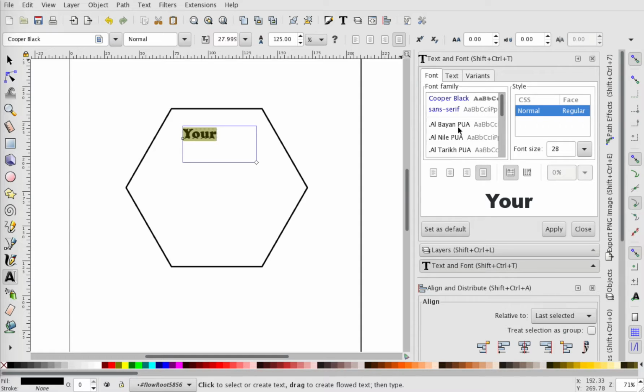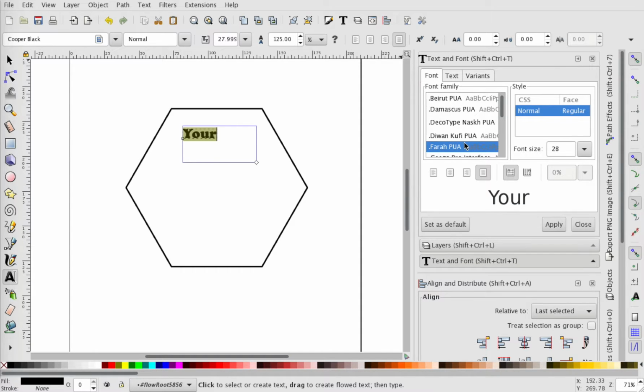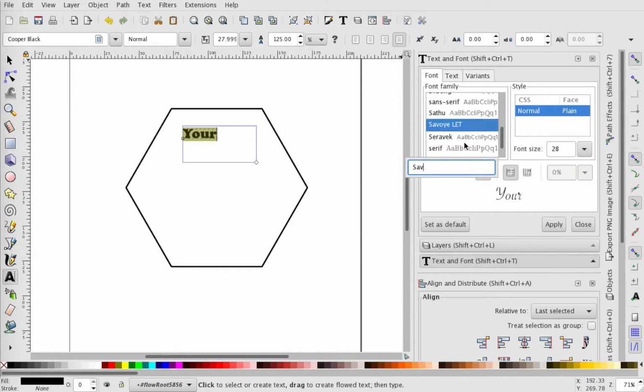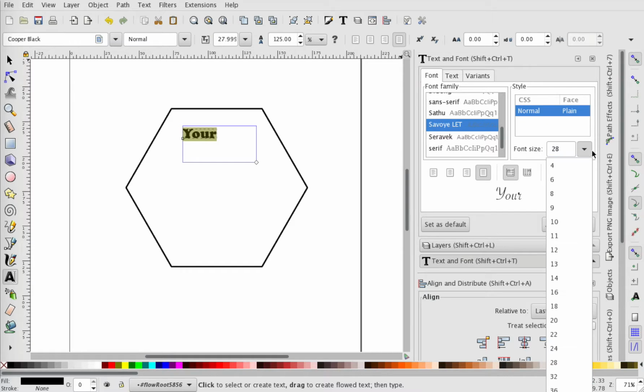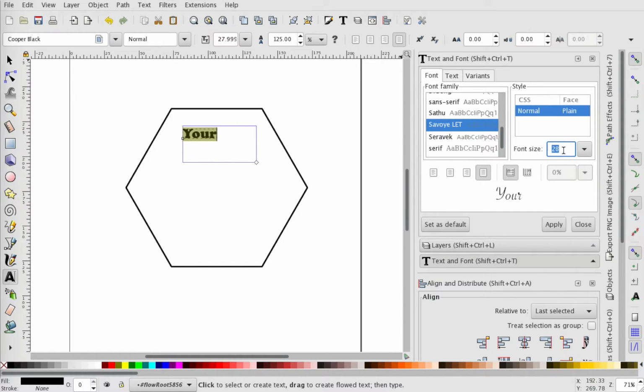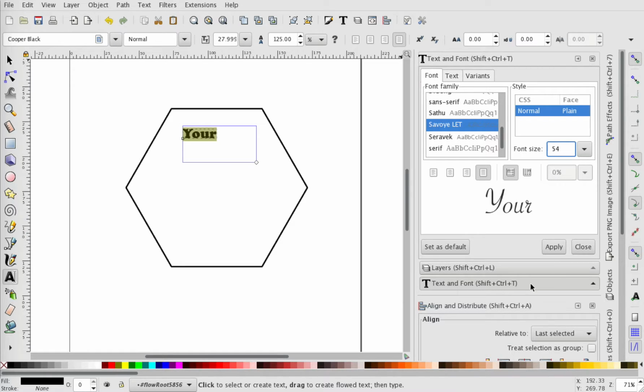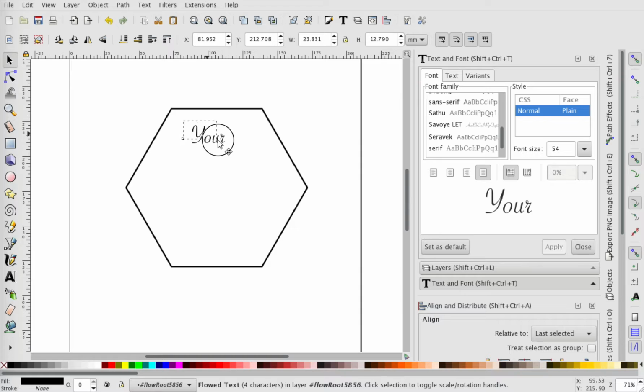And I think the one I want to go with here is a font I was messing with earlier. It's called Savoy Let. Yeah, that's a good one. So as we go here, let's up this font size as well. Maybe something like that needs to be bigger. Let's say 54 or so. And as I hit apply, you'll notice that popped up.